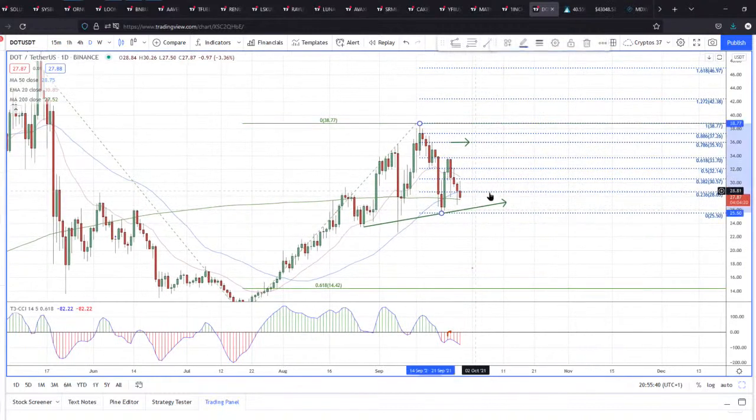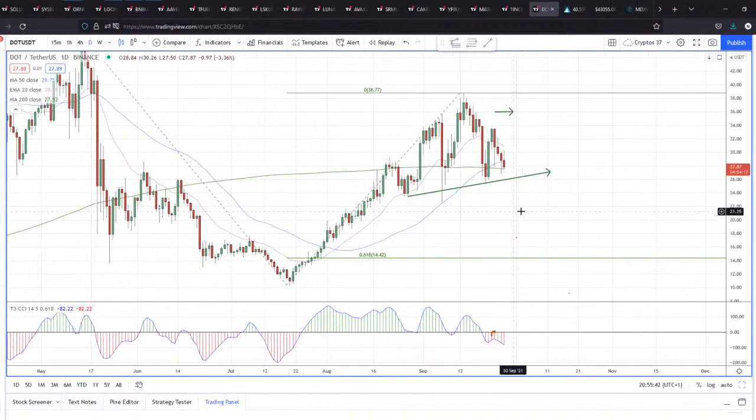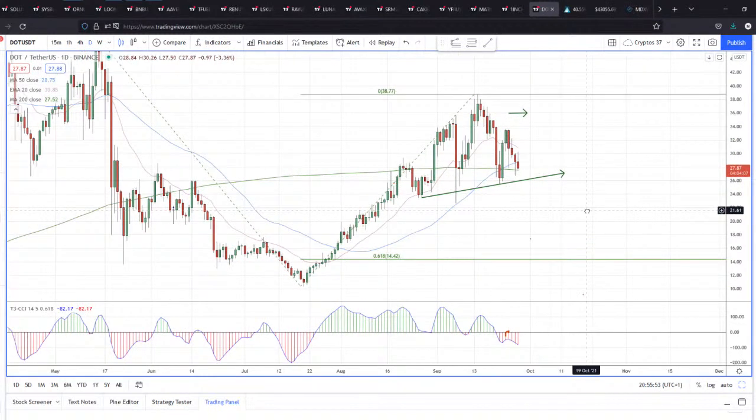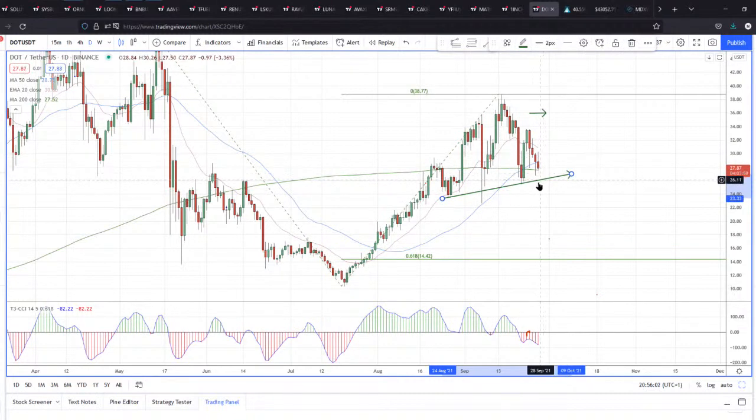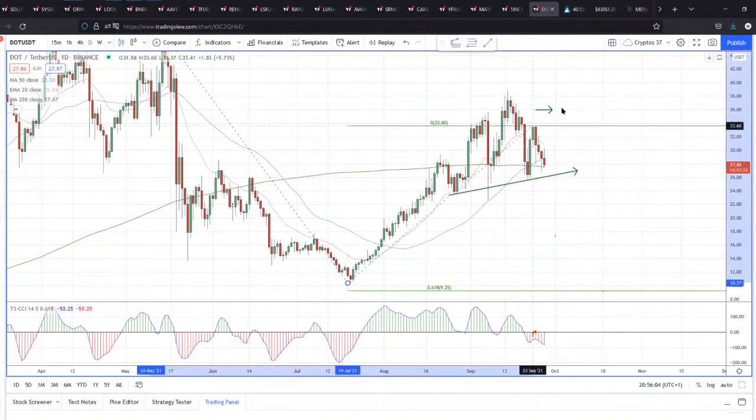Because today, let's see this way. Do you know, all of these moving averages are all bunched up together, going flat and sideways. So there's really not that much of a trend, is there? We could potentially have a head and shoulders pattern with a sloping neckline that's a little bit lower than where we are.